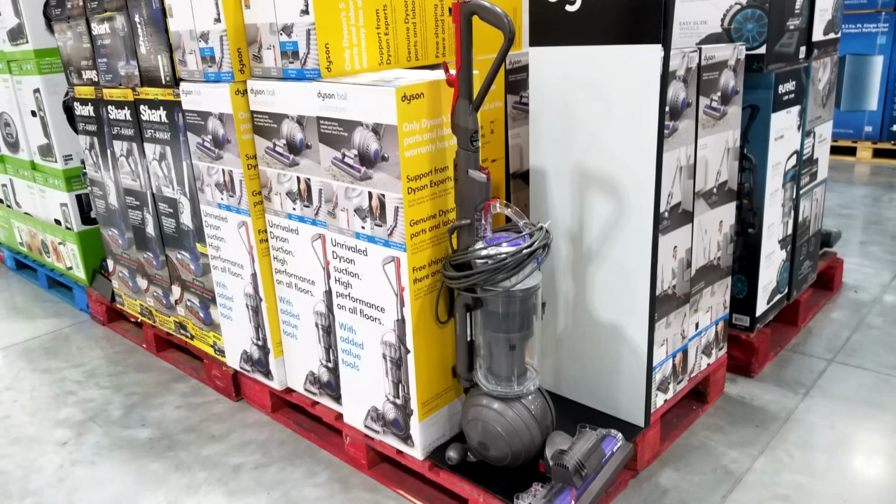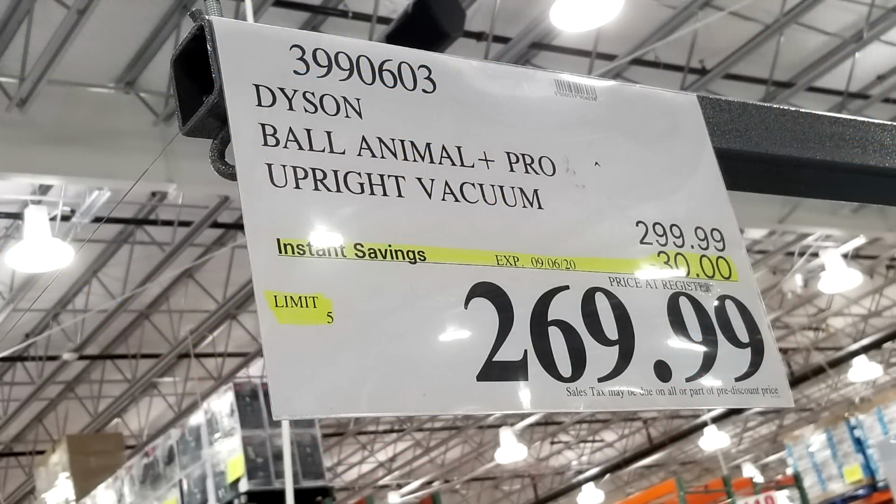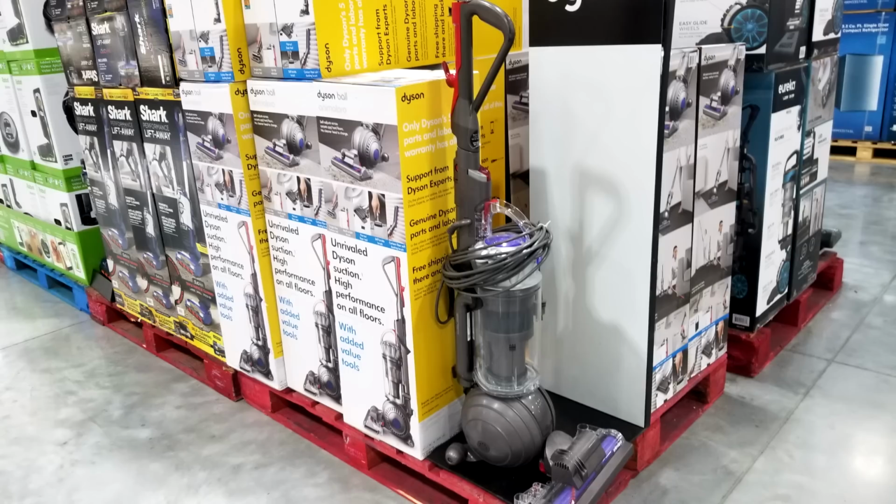This is the last Dyson vacuum I was able to find in Costco. This is the Dyson Ball Animal Plus Pro Upright Vacuum. And this one here is $30 off right now, so it's priced at $269. And this expires, I believe, on September 6th. Other than that, we used to see 3, 4, 5 different Dyson models in Costco, and right now this is the last one that we can find in there. But I did see a few of the Shark vacuum models in there this morning. So I don't know if they're just forcing Dyson out the door and replacing them with Shark and LG and others. Time will tell.